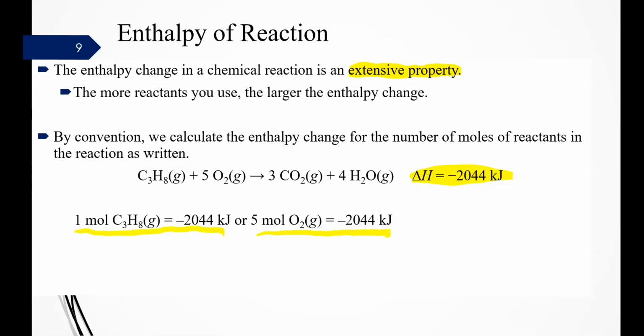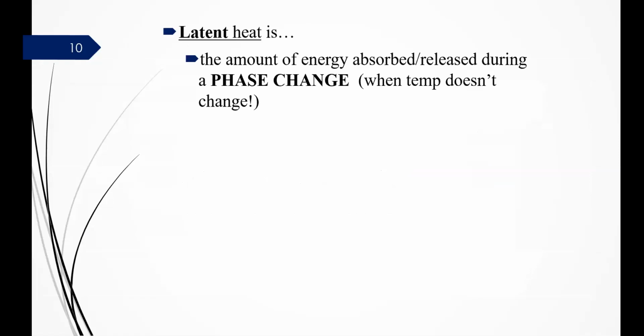And so that's going to be it for our enthalpies. The last part about heat that we want to talk about is going to be something called latent heat. And this part is looking a little bit at what's happening during the phase change, right? Enthalpies are all for reactions. Latent heat is like us elaborating a little bit more on calorimetry in case we have to go through a phase change when we're doing calorimetry. So latent heat is really tied in with the amount of energy absorbed or released during the phase change.